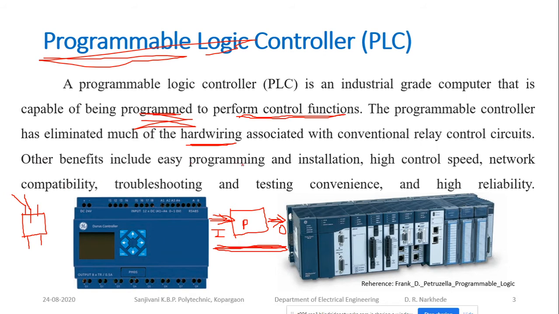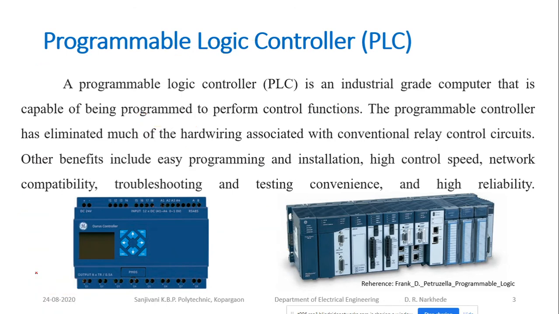Other benefits include easy programming and installation. So there are certain other benefits also. What are those other benefits? My programming should be easy. I can easily program this because here I am not using conventional programming languages. I use special programming languages which are designed for programming the PLC, and these languages are languages of symbols. Here I use NO contacts, NC contacts, relay coils and all these things, so it is quite easy for me to program.